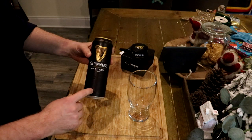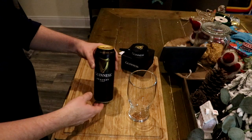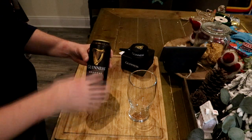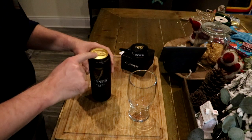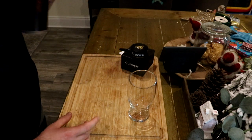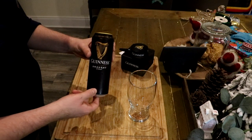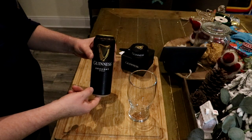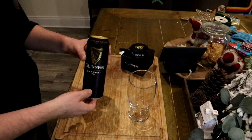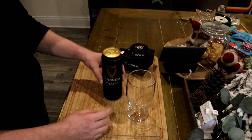There's a widget inside these cans and that's what makes the head in the glass — it explodes out and pushes the nitro. The non-Surger cans don't have that widget; the nitro's inside it. So what we're trying to do is open this can without breaking the widget at the bottom — you can hear the widget there. Two things: cold can — leave these in your fridge overnight, your fridge should be set to four degrees. If they're not cold you won't get the proper head on top. And clean glass. Simple as that.